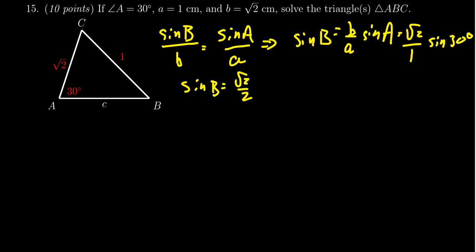When does that happen? Well, this is something you have to check. Remember, when it comes to sine, sine is always bounded above by 1 and below by negative 1. So you have to check to make sure this ratio is between 1 and negative 1. It can't be bigger than 1. It can't be less than negative 1. If it was, that means there's no solution here. Now, root 2 over 2, we're familiar with this.